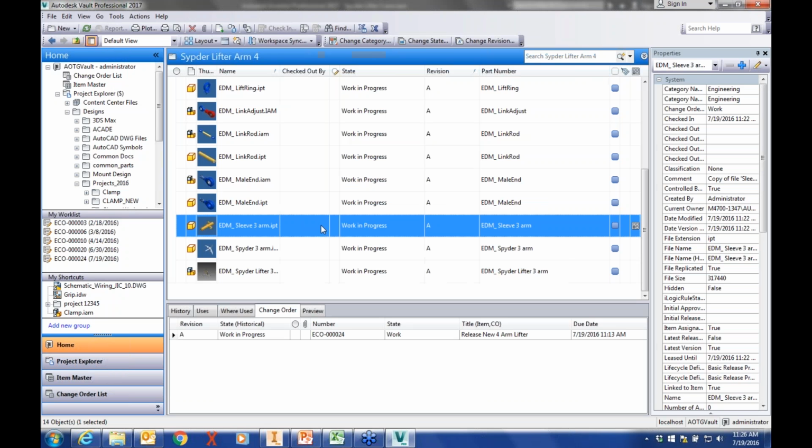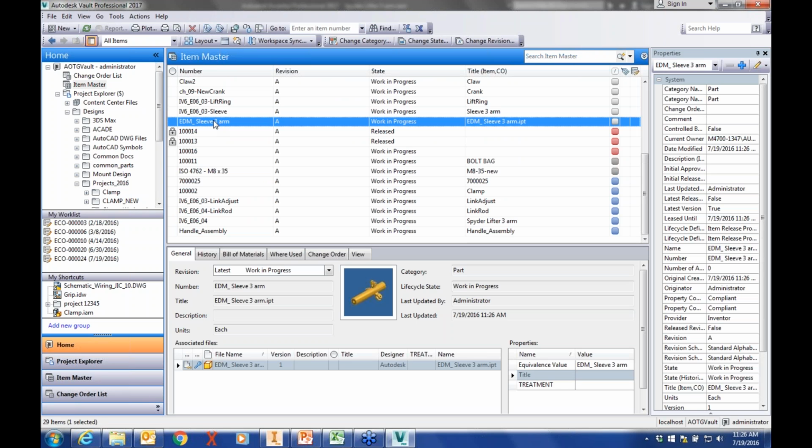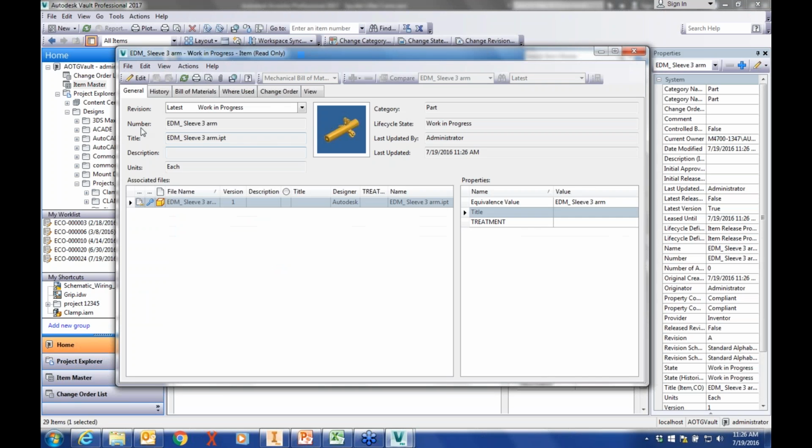And now if I close that and look back over here, now we've got a little icon over on the right. That means that there's been an item associated with that. So if I control and click on that, it takes me into the item list, and we'll have that one selected. And there are some rules you can set up on which properties get sent over, how the name and the title work out on the property side. But just one other thing I want to show on the item side here, let's go up and open this up.